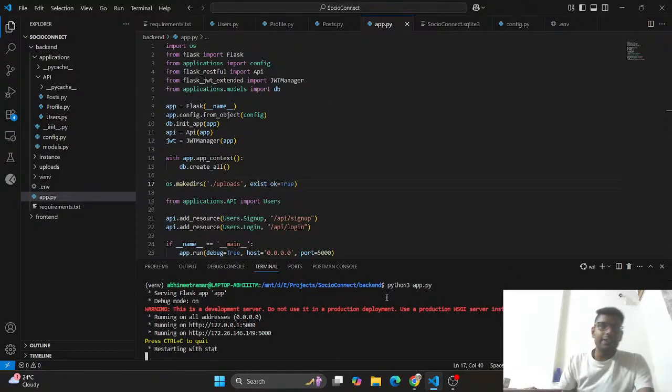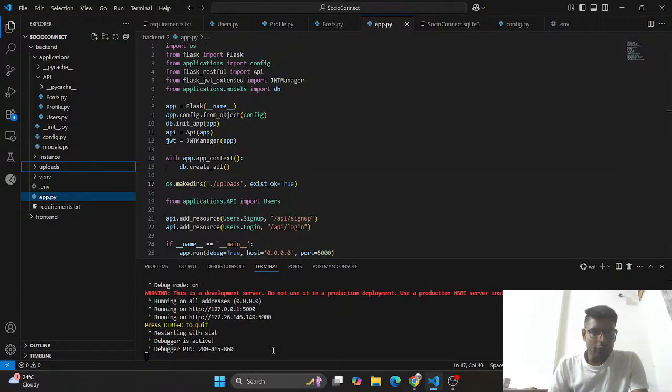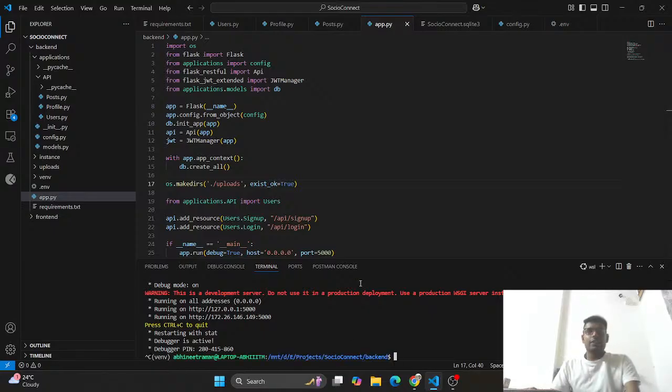Now you can see a folder named uploads is created, so our code is correct. Let's stop this and get back to the post API.